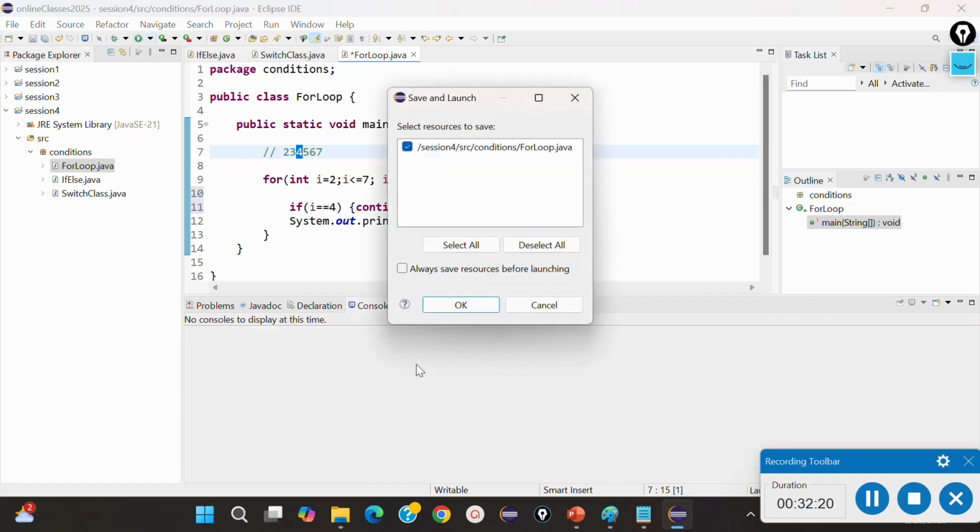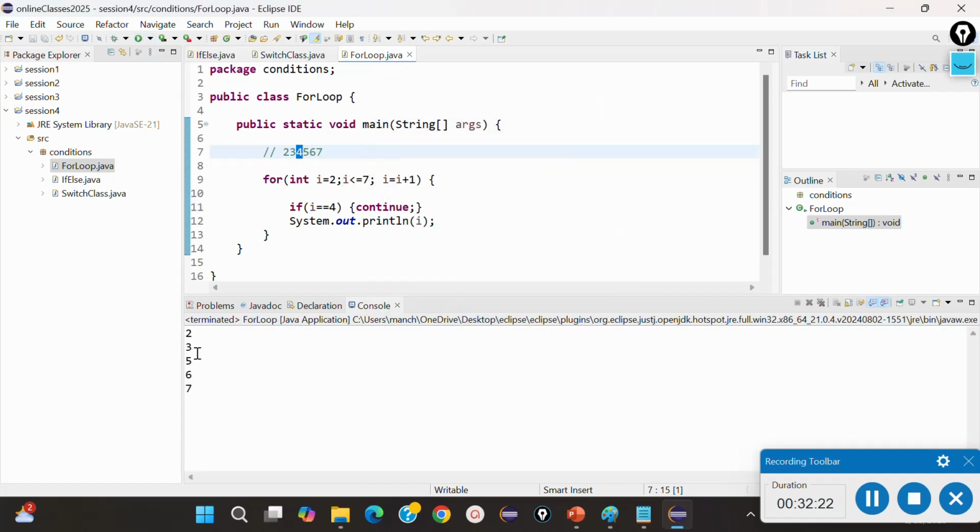If I run my program right now, it will not be printing number 4. And if I put the OR delimiter here, and say I double equal 6, either I is 4 or 6, then continue.